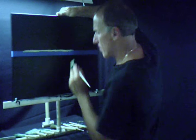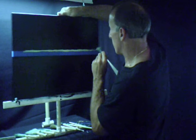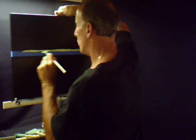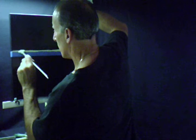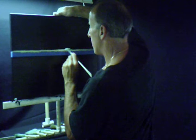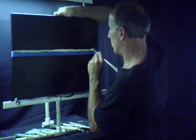Grab some more. You'll see once we start pulling this up, right about where we want the moon to be, we're going to pull up that color right off that tape too. But right in here I want to make it lighter, whiter. Right in this area here. We can always blend it. Blend it up.